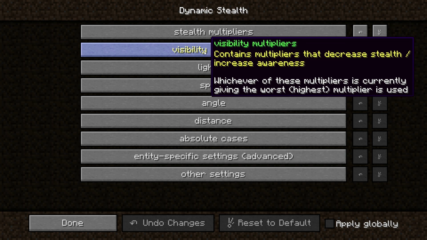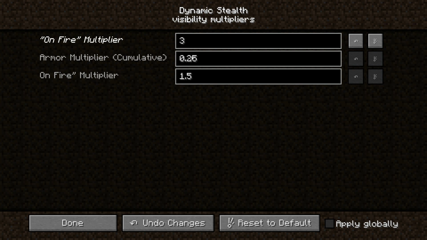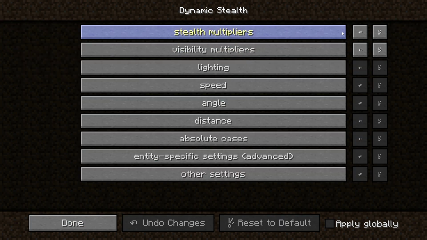So visibility is things that decrease your stealth and increase awareness. So it's vice versa for these two. On fire, I think it should be like 3 times. If you're on fire, it should be impossible. So we'll make it 3 and 3. And then the armor multiplier is cumulative, which means as your armor bar goes up, the harder it will be for you to sneak up. So we'll go 5. These are all configurable, by the way.